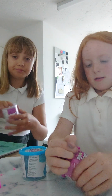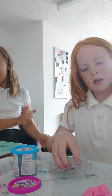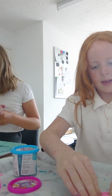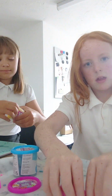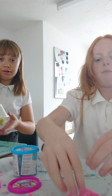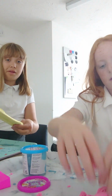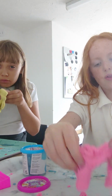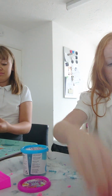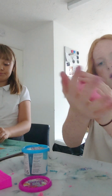But I'm gonna put it away now. Right, I'm gonna get out my second one, which was birthday cake. Oh, this one isn't crumbly! This one isn't as crumbly. Got it. Right. This one ain't crumbly that much. Stretch. Oh, that smells like pure birthday cake. Yeah, all I can smell now is this slime. Yeah. I can only smell strawberry ice cream. My sister's sent this strawberry ice cream.